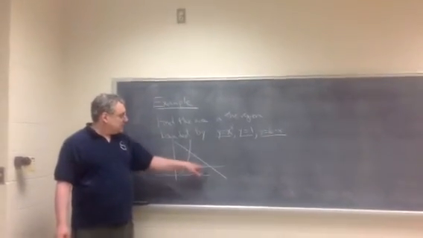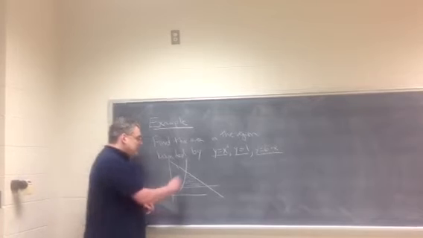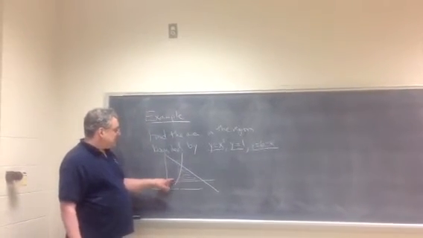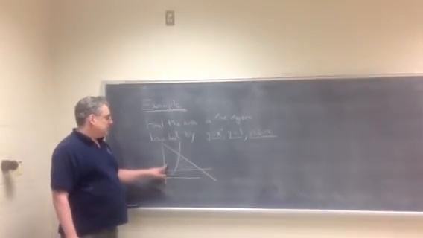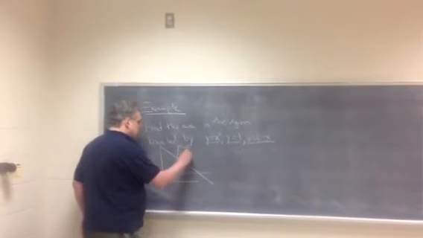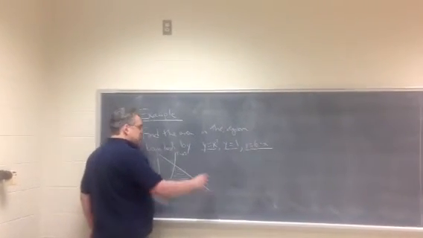What is this endpoint? What's that endpoint? And we have another point in the middle here that we have to figure out what to do about. Well, this one right here is where these two functions intersect. The y equals x squared and the y equals 1. Let's do that one first.